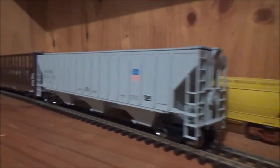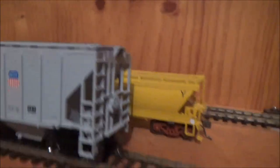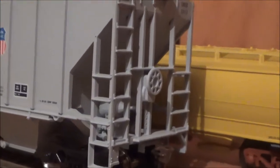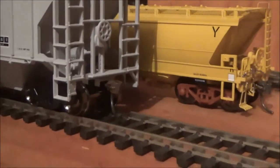Okay, so we're going to have a look at these two carriages first. See what details they have, and then we're going to look at the grain hoppers. So anyway, if we zoom in a little bit, you have got the brake wheel, the brake chain, the special brake thing at the front. You do have some numbers on the top there, whether it'll focus or not, I don't know. There you go. Now, I forgot to tell you, it's a Union Pacific freight car. It has a knuckle coupler. The side detail.